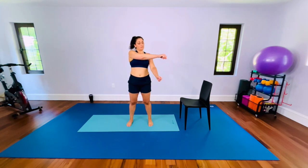Shake that out. Okay, take one arm across. Make sure one arm's across. The other arm comes up underneath it, not on the joint, not on the elbow, not on the wrist, but right in the middle of that, and brings it across. Some people don't feel this. It depends on how loose you are. We're trying to feel a stretch in this shoulder right here.